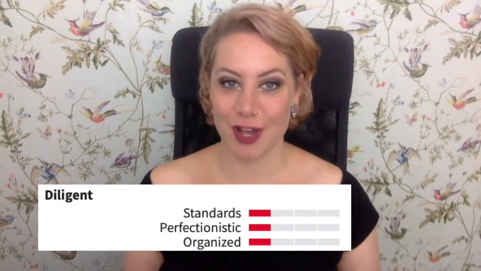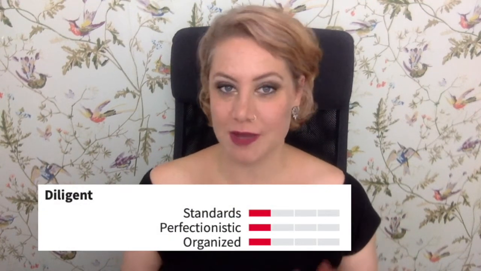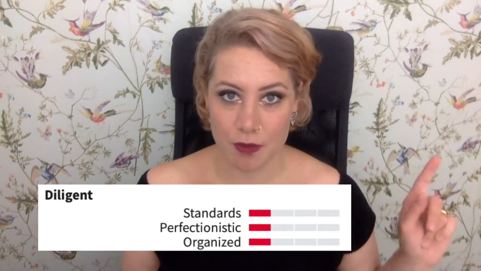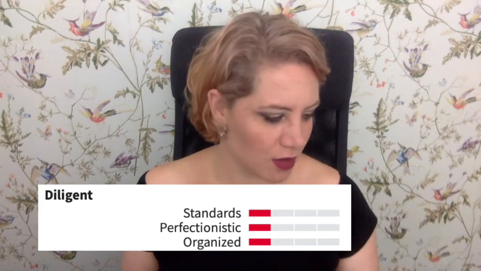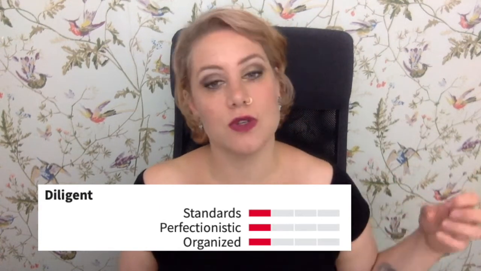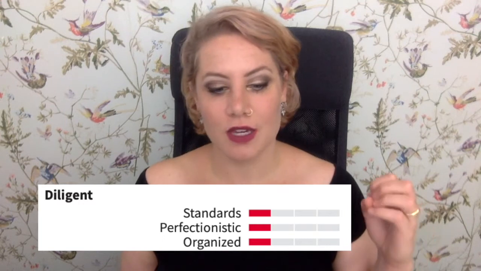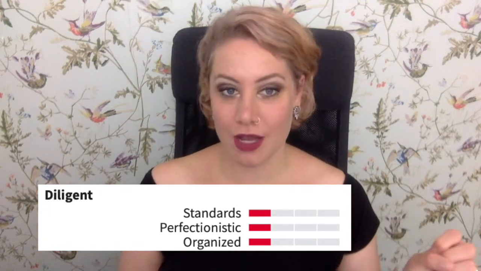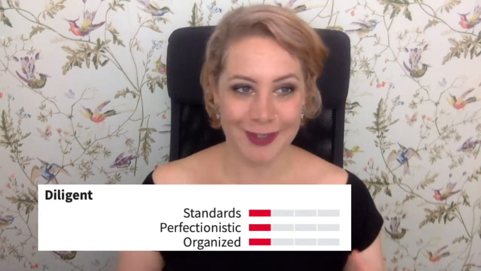The next scale is diligent, and diligent has the following subscales. The first subscale is standard, so having very, very high standards. I mentioned this one already before in the video. Perfectionistic would also refer to being obsessed with the details and wanting to get everything perfect, so might not finish at all. Being organized, and in general, me being German, I think there's not too much wrong with being organized. However, it can get too much.